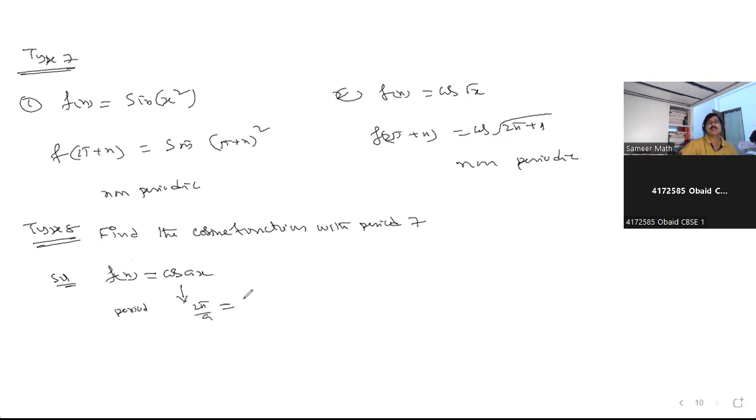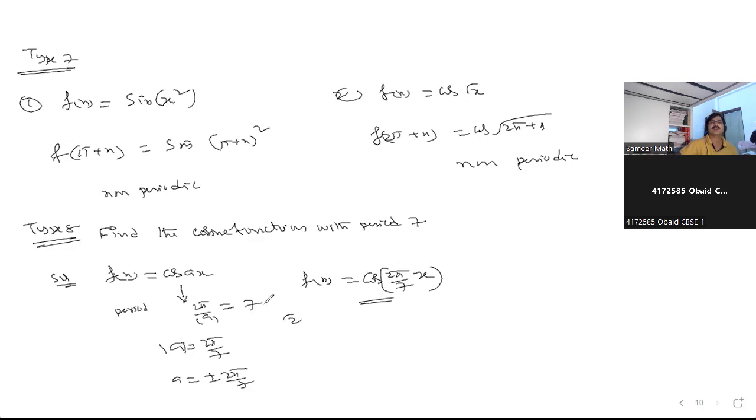But that fellow has given the period as 7. So what is the value of a? 2 pi by 7. If you write mod a, the value of a becomes plus or minus 2 pi by 7. Find the cosine function with period 7, he said here. So my function f of x, in the place of a, I can write 2 pi by 7, cos. I have to write cos, and got it, a value is 2 pi by 7, because cos minus theta is cos theta, so we need not worry about the sign of x. This is the function, we got it.